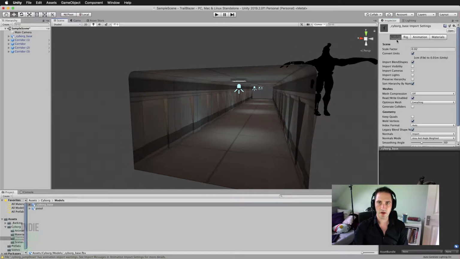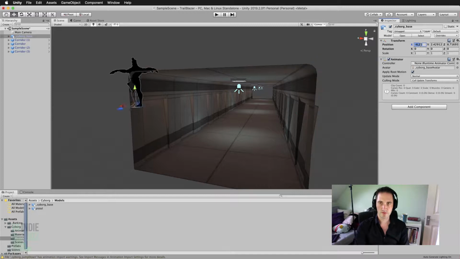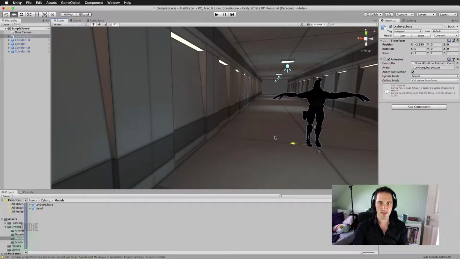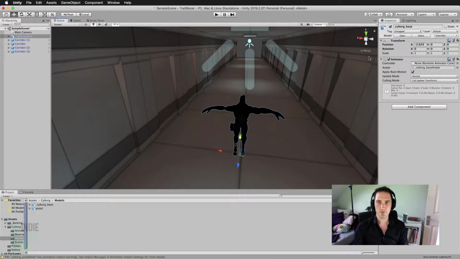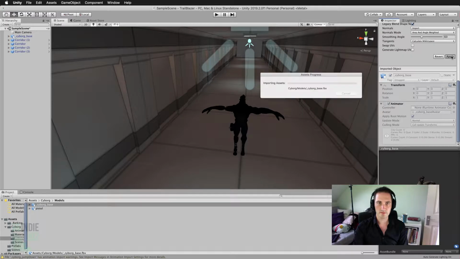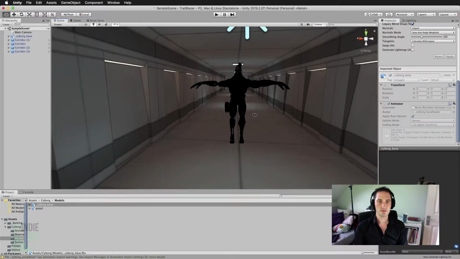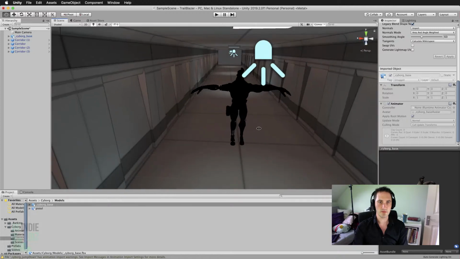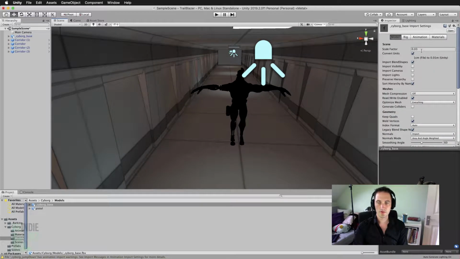I'm going to reposition the character to the world origin and see how he looks inside the scene here. And I think that is a pretty reasonable size. How is he going to look if I move that to a 3? So again, pretty large. I'm going to keep him at the size right now of 0.03. I may come back later and tweak that by making him slightly smaller, maybe 0.025, or I may even go back to 0.02. But right now I'm going to stick with the scale factor of 0.03.